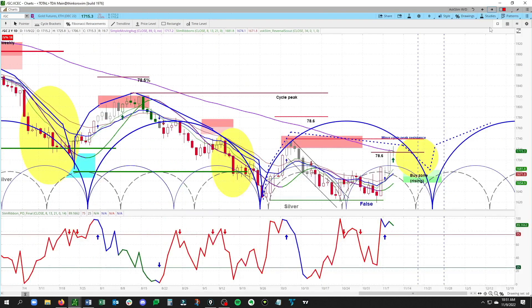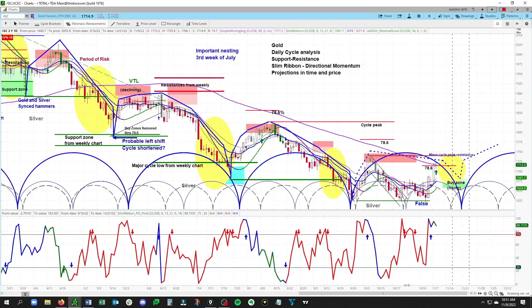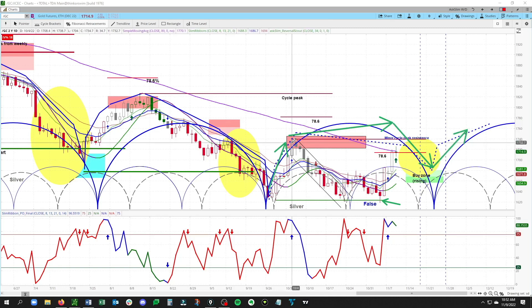Shifting over to the daily chart, you'll see a very nice basing cycle. There is really nice clarity here in /GC — it's as clear as you are ever going to see. We had a false breakdown right there. Why is this a false breakdown? You'll see how it traded — we had a quick look underneath that old low at 1622.20 and then we had a close above it. Anytime you see that, you should be watchful for a false breakdown. That is what has happened here, and this is now forming a nice basing cycle with a higher cycle low versus that old low.